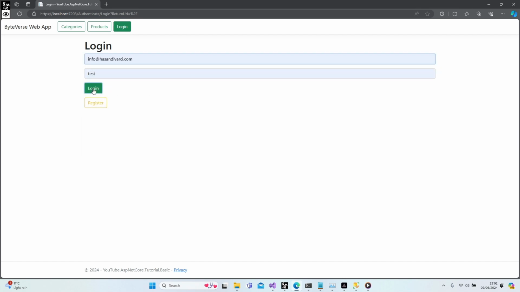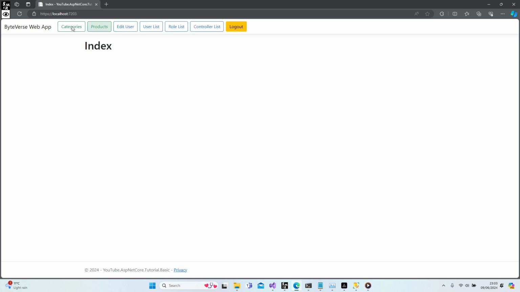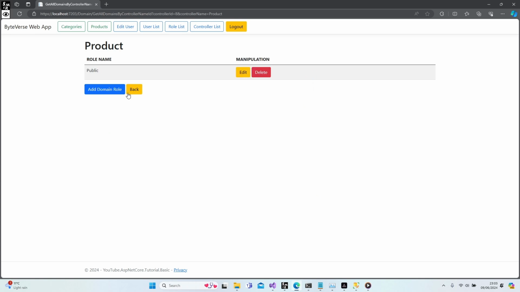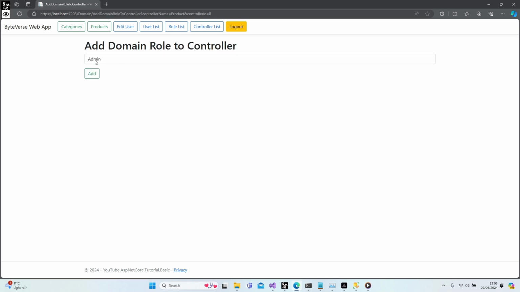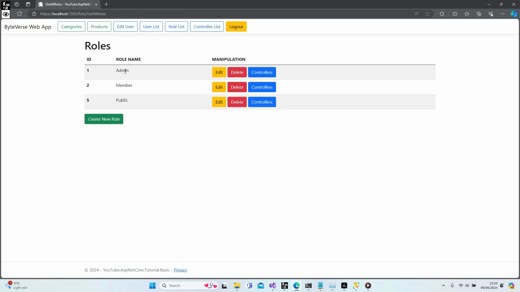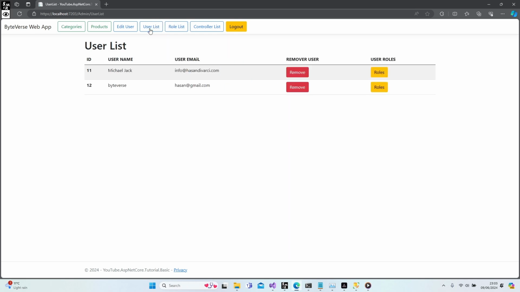Let's log in first because I'm going to give permission in the controller list. I added public. Let's delete it first. We are authenticated, right? Okay, let's add admin. And I'm going to check my role. My role is, just a second, user list.